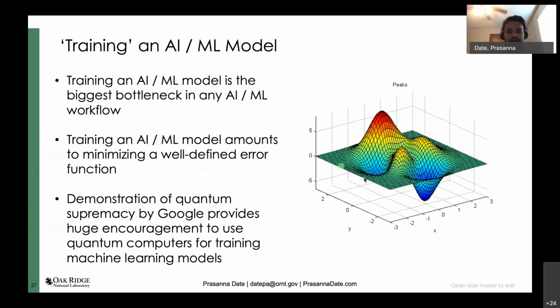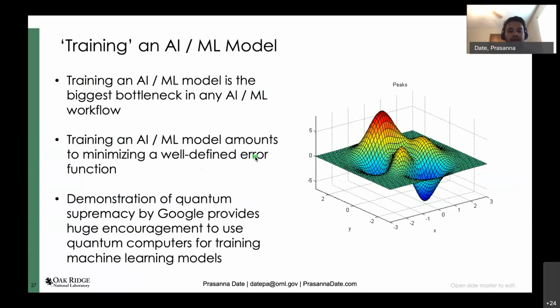So look at the diagram on the right here. Say this is the space of the hyperparameters of your machine learning model, and the function that you see here is the cost function or the error function. What you want to do is minimize this error function so that the predictions made by the machine learning model match the ground truth data that you already have. Ideally, we want to find the global minimum of this error function, which is shown by this blue trough there. And we want to use some optimization technique, be it gradient descent, or the ellipsoid method, or any other method, to get to this global minimum.